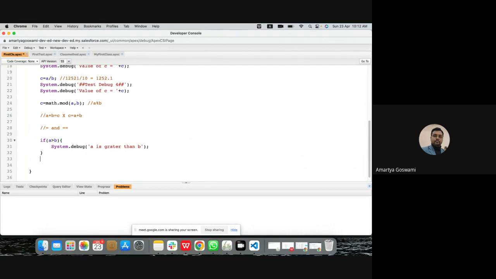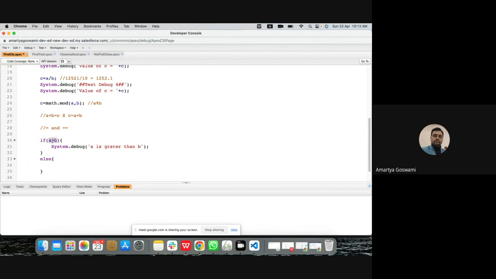The next part of any if is else. Within else, we don't need to write any condition, because we have already checked the condition in if.